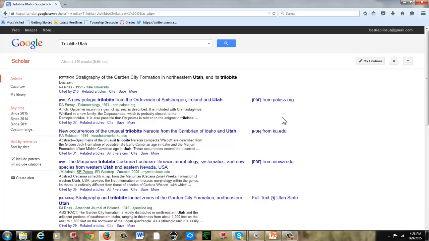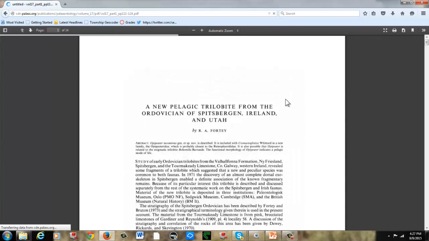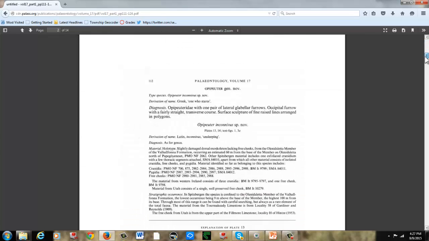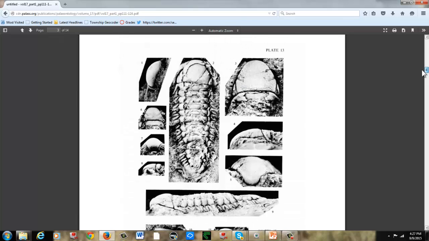It'll come up with lots of articles, and you'll see over here a link to the article as well as the reference of what journal it's published in. You can click on any of these, and they'll take you to the journal article, and there you go. You can download your article and see if it'll help you identify the fossils that you've collected.